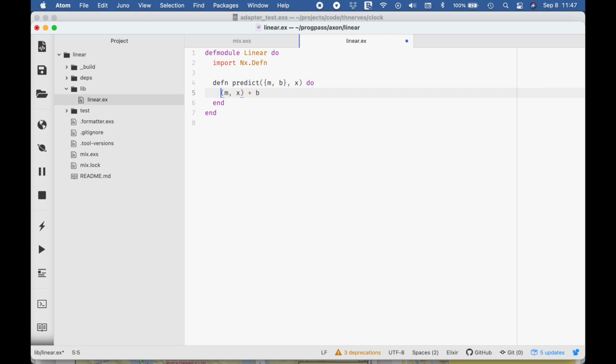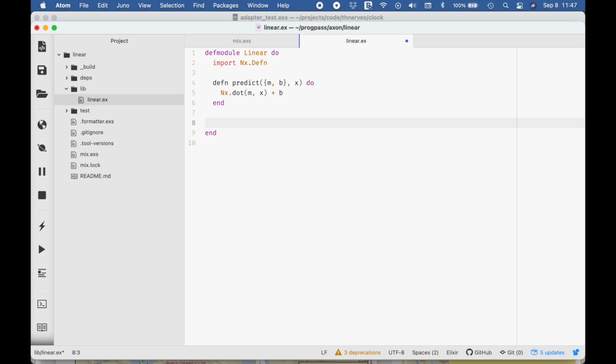So what we're going to do is do an Nx.dot. Instead of making this a multiplication, we're going to make this a dot product operator instead. Because remember, a dot product operator is exactly the same as multiplication for one-dimensional tensors. All right, so let's take a look at what the loss function looks like now.